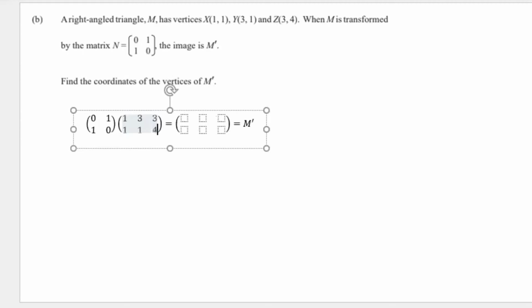Now, if you remember from theory, when this reflection takes place, what happens is just that the y-axis becomes the x and the x-axis becomes the y. So it's just a flip of the coordinates. So if you know to do it that way, simply by remembering the theory, then that would be good. But this is how we'd work it.